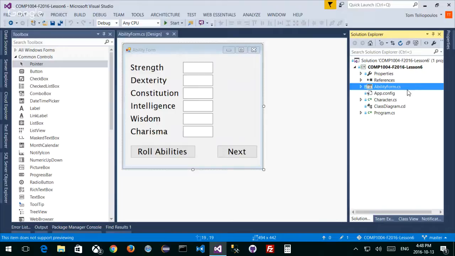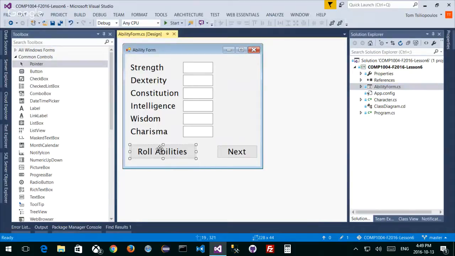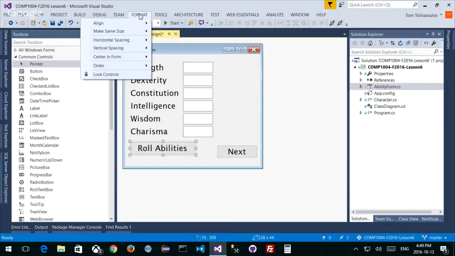So do one thing first that's bugging me? Sure, man. Let's make the buttons the same size. It's hard. The only way you can do that is if you made this button bigger, right? Because it's so big. We can make this roll abilities instead of roll. To show them using the format command, have you used that? Click on the next button first.